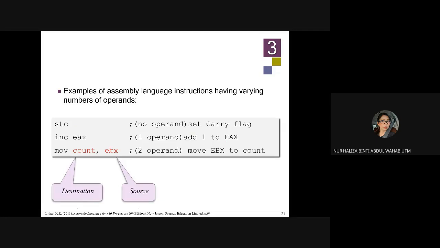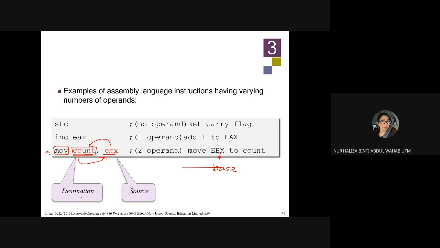What EAX is, I already mentioned: E for extended, A for accumulator. X of course refers to your register. Accumulator, this one is base. But both are registers. But for registers, there are a lot of different types. So this one is another example of an instruction, MOV. This one is your instruction mnemonic, and this one is your operand. So you have two operands, which are destination and also source. Dia terbalik betul lah. Destination and source. Dia terbalik. You kena from this you masuk sini. Dia bukan daripada count pergi sini. Count pergi ke EBX. No. You are going to point to your destination first.